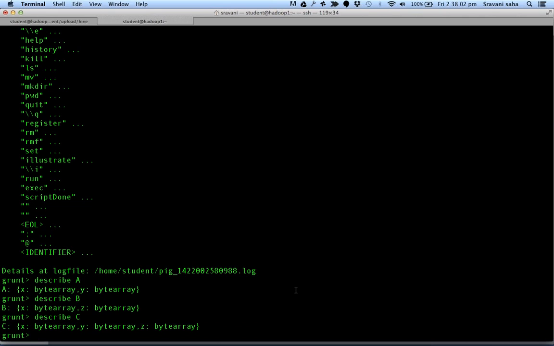Now, describe C has got three columns, which means that the values of the first column are going to be one on top of another, while for the second column Y, which is not there in the second one, there are going to be blanks, and in the third one also there will be blanks when it's outputting the data set of A. Now, let's have a look.